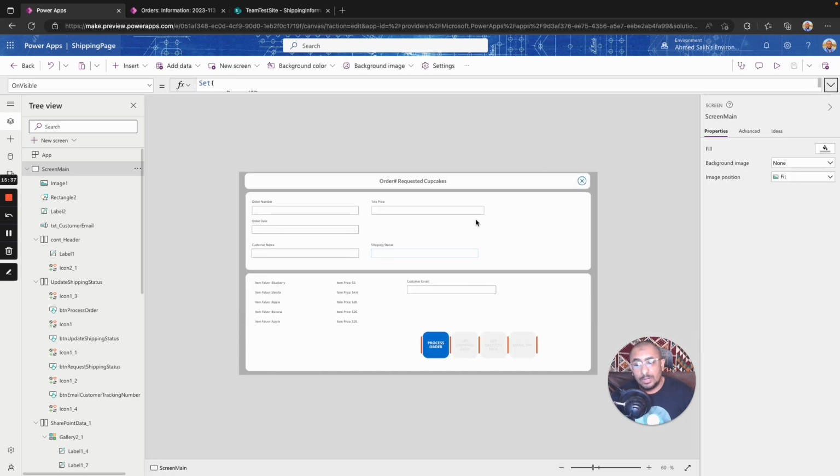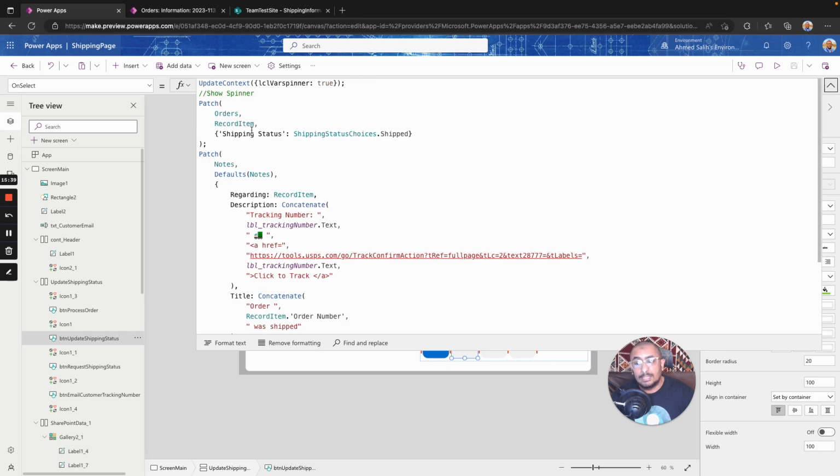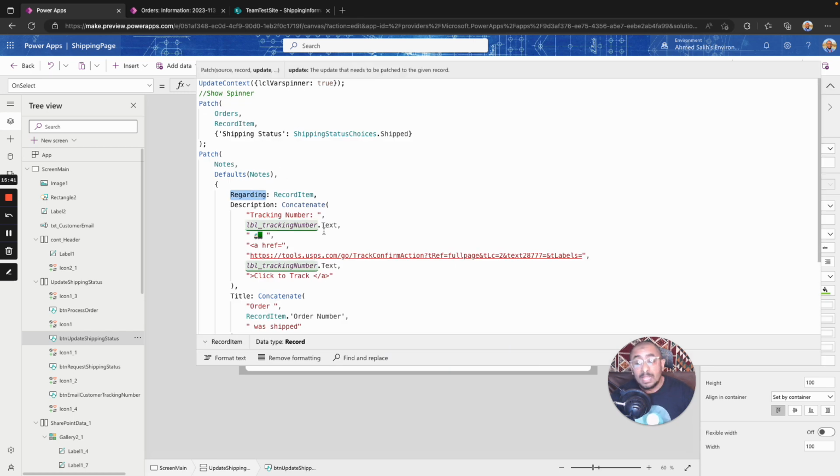And this is exactly what is going to give me what I need here when it comes to regarding, right? And this notes table will have regarding about all the other tables that you have in your environment, and you will figure this out if you actually use this table to create new notes or any other things, right, using Power Automate. And I will show you why I have done this.